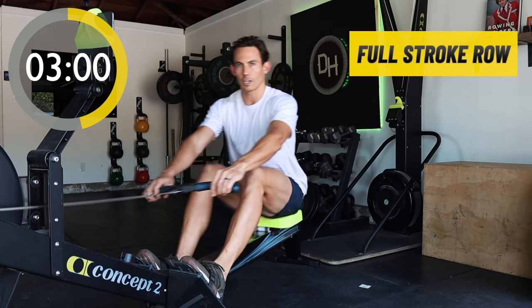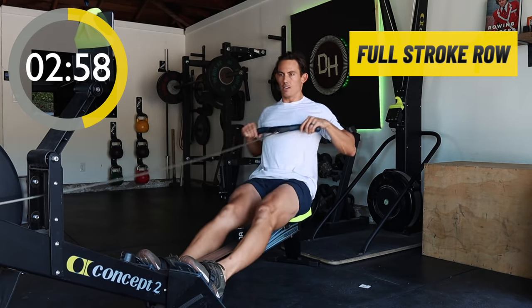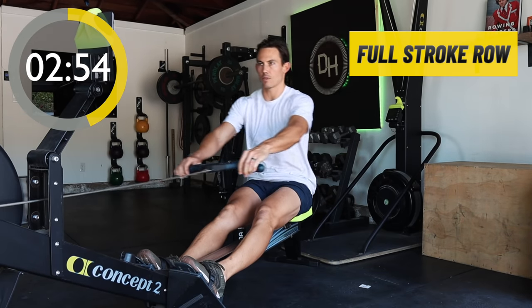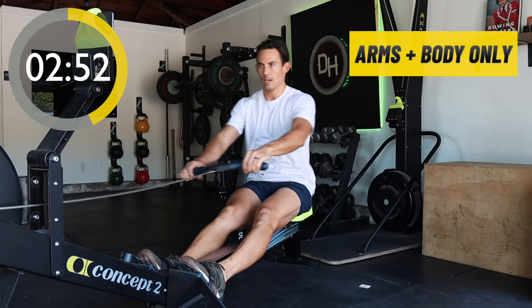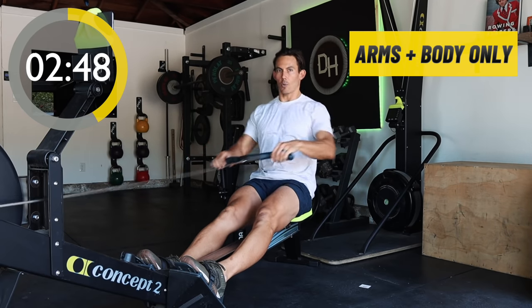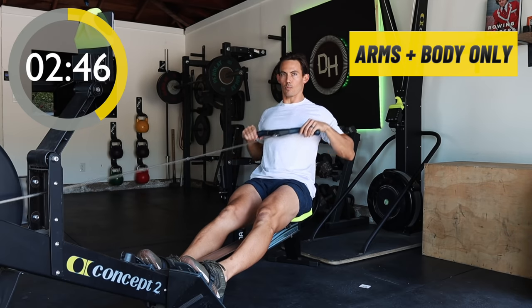Okay, in 2 strokes, we're gonna go to arms and body only. That's 1. That means the legs are gonna be straight. That's 2, here we go. Arms and body only. Follow along with me. Here's where we bring in that hinge of the hip that we were practicing.